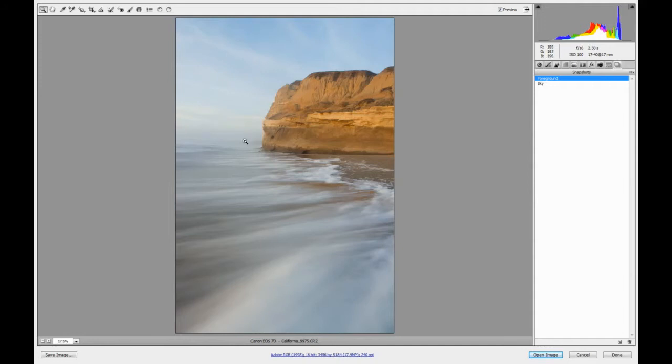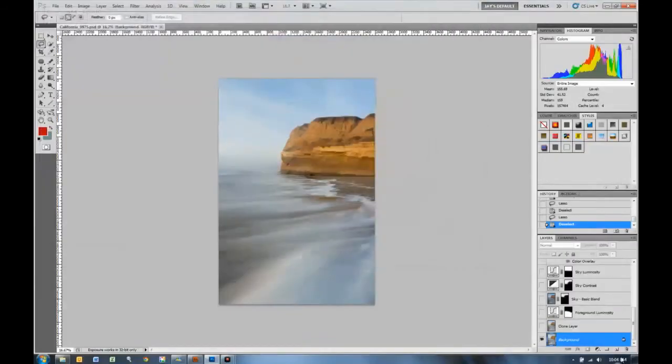Well, the way to deal with this is to go into Photoshop and make targeted adjustments. Now, let me show you what happens and how to make targeted adjustments. So at this point, I'm going to open this image in Photoshop. I've already opened it up, so I will just say done and go into Photoshop. And here's the image that you are looking at.